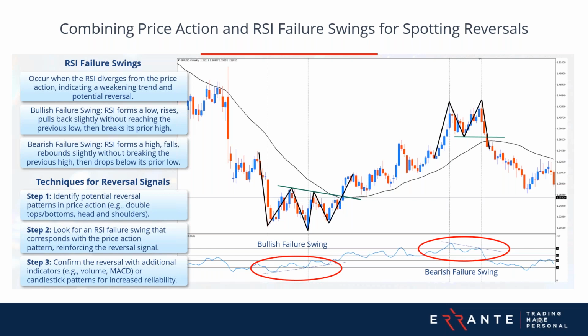We can utilize volume indicators to confirm momentum, or the MACD to affirm a change in trend strength, which solidifies the reversal signal, enhancing its reliability. However, it's crucial to acknowledge the limitations inherent in this approach as well. Accurately timing market reversals can be challenging, as not all failure swings or price action patterns immediately lead to a trend reversal.